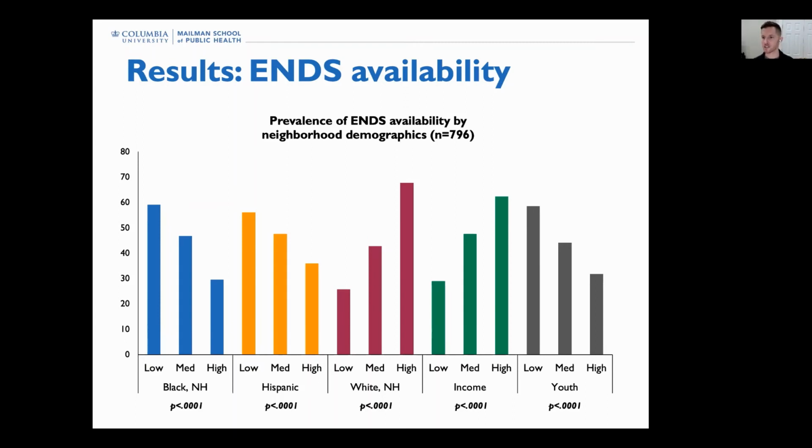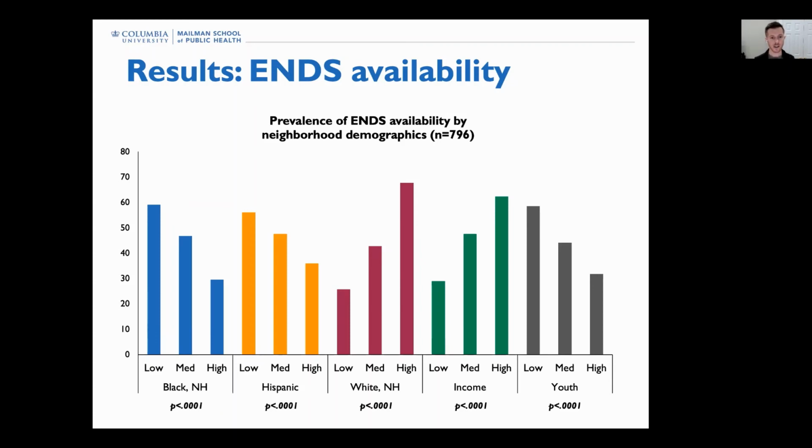The fact that not only is there differential availability, but it's differential availability of products that differ in risk. Some of the lower risk products, like vaping products and smokeless tobacco, are generally more accessible and marketed more in largely white, high-income neighborhoods, whereas more risky products, inexpensive cigarillos, as an example, are more accessible in largely Black, largely Hispanic Latino neighborhoods. This is problematic, given the risk differences that we know exist.